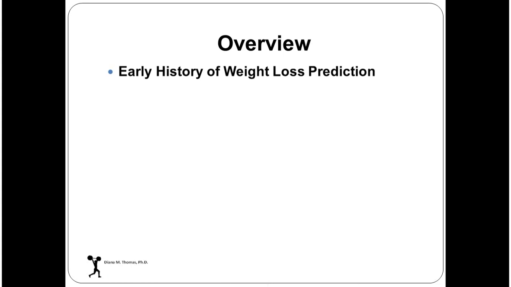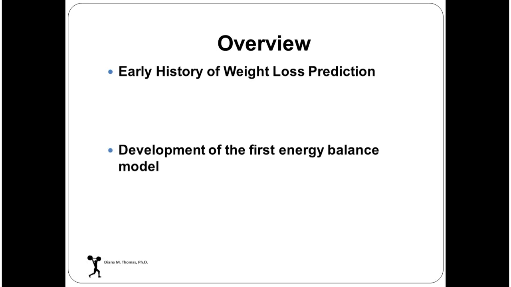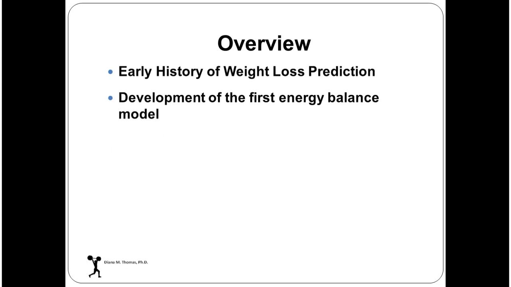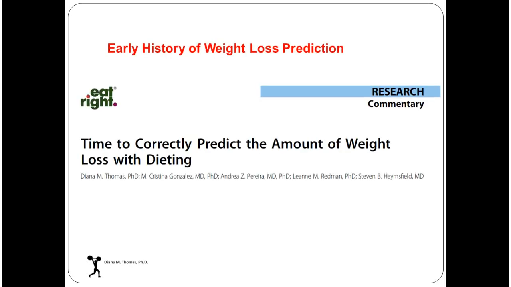To give you an overview of what I'll cover: I'm going to start with the early history of weight loss prediction, which energy balance models are tasked to do. Then I'll give you the development of the first energy balance model — more to give a flavor of how these models are built and connected. Then I'll tell you about other models, and finally we'll test the models and see how they do. That history is covered in a paper I co-authored with Steve Hinesfield in the Journal of the American Dietetics Association, combining mathematical history with biological history of measurements and conclusions.